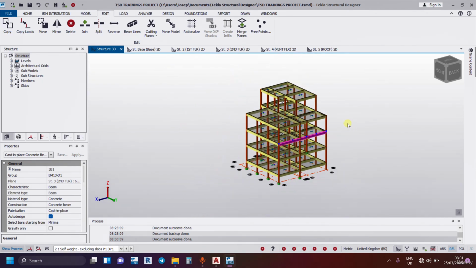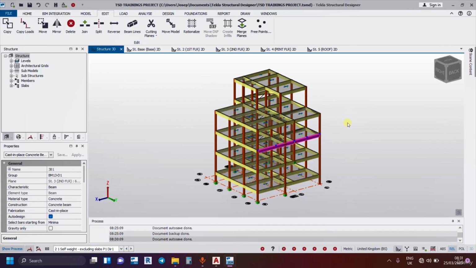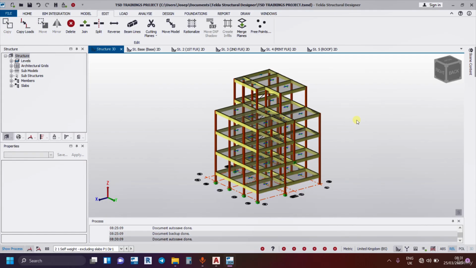So with those few errors, I will show you how to clear those errors in this chapter, and we will learn a lot about how to have an error-free model in Tekla Structure Designer. Now, to show you those errors, all I need to do is to validate my model.